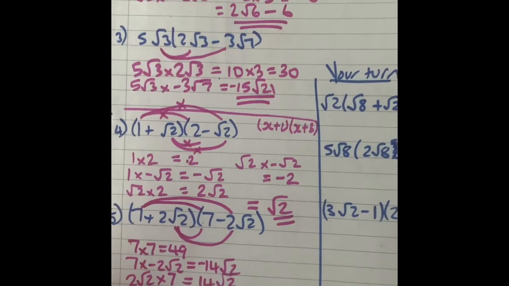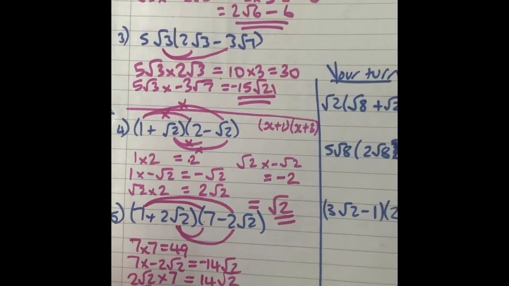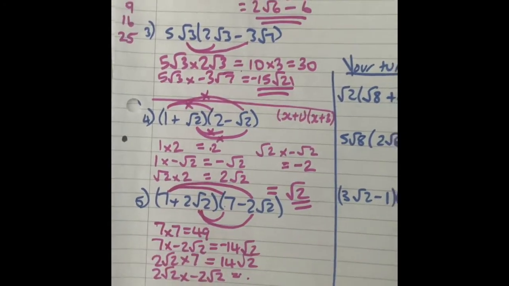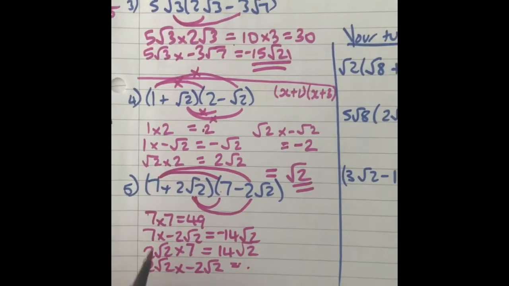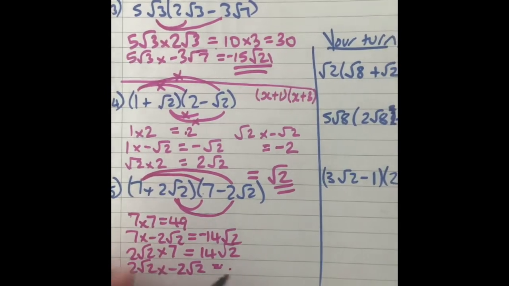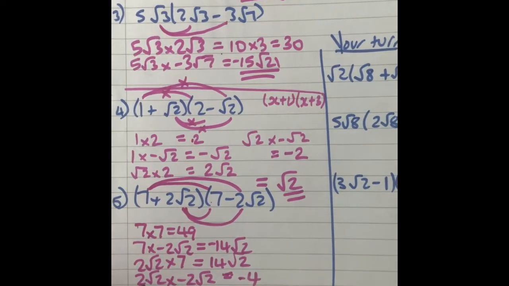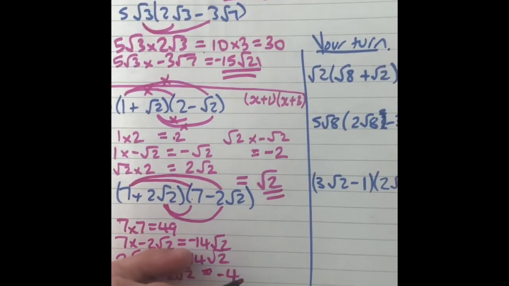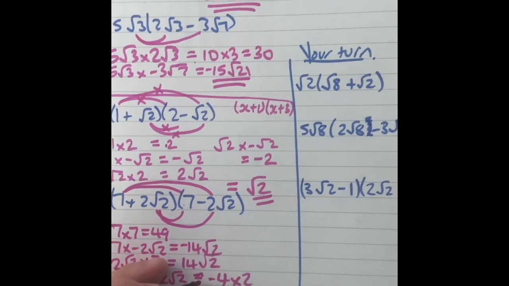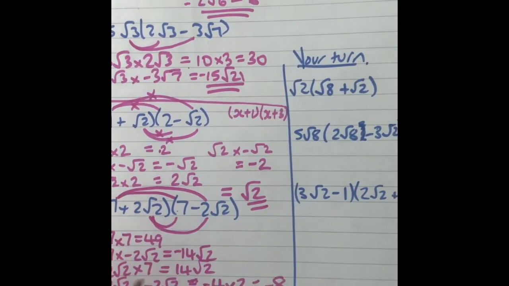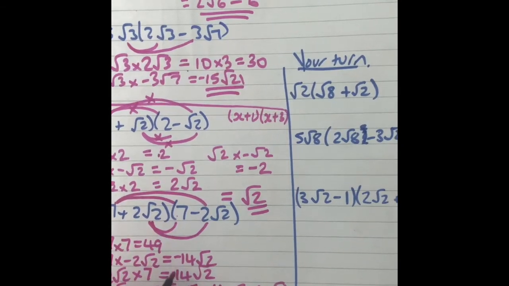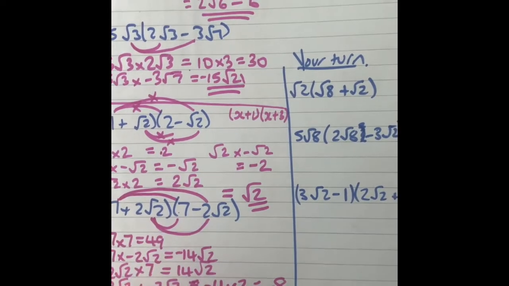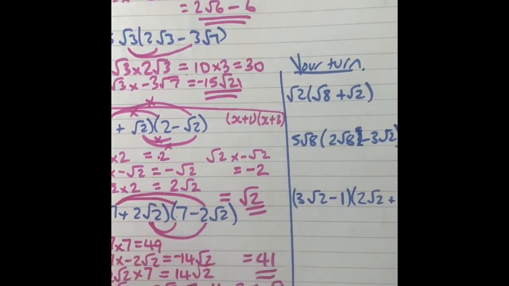So the most complicated one till the end. Right, so these parts to this question, we've had similar things as questions before. So this one you do 2 times minus 2, minus 4. And then root 2 times root 2, which is just 2. So that's minus 4 times 2, which is minus 8. So if you notice, these two here cancel each other out. 14 root 2 minus 14 root 2 is 0. Then 49 minus 8 is just 41.